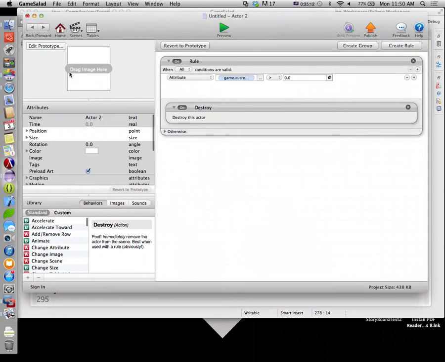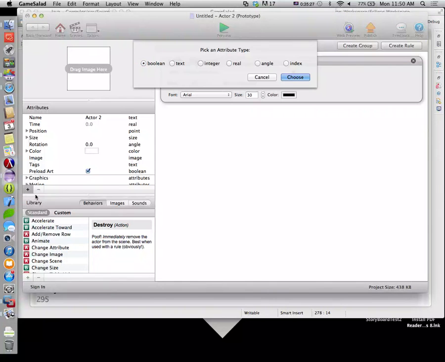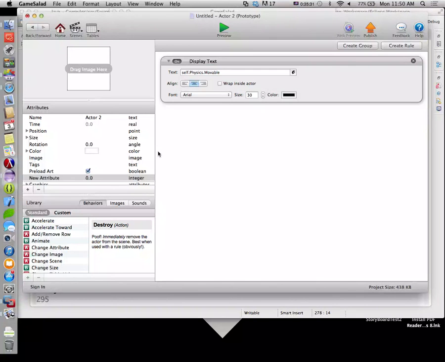Well, let's go ahead and inside this actor, let's give him a num questions. Again, we can only add attributes to the prototype. Let's give him a num questions.